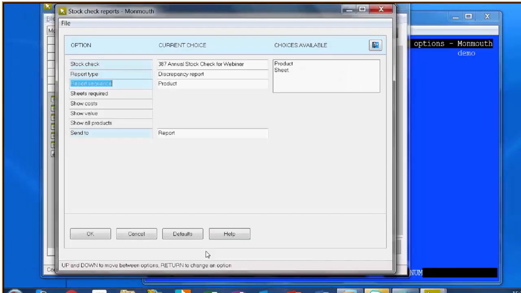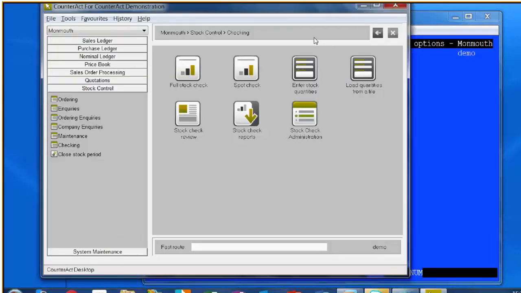Okay. So the discrepancy report, the idea is if you see something that has a very large discrepancy, then you need to possibly be checking that it has been entered correctly, and that's where it might be useful sending it to Excel, because you could sort by discrepancy. I presume you come to the highest discrepancy and work your way down. Yeah. Ours is a bit of a nonsense because we haven't really entered any quantities. Yeah, so sort by discrepancies. So that helps. The discrepancy report can be run again and again, and you can adjust your sheets.